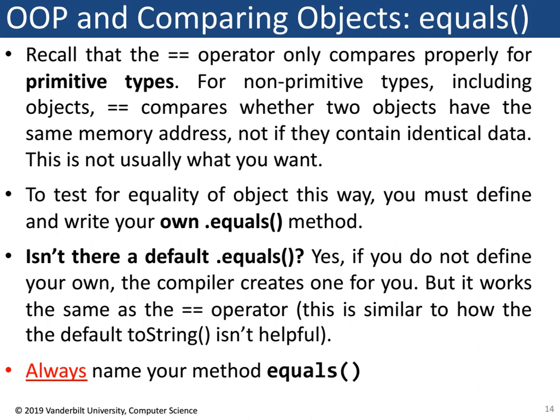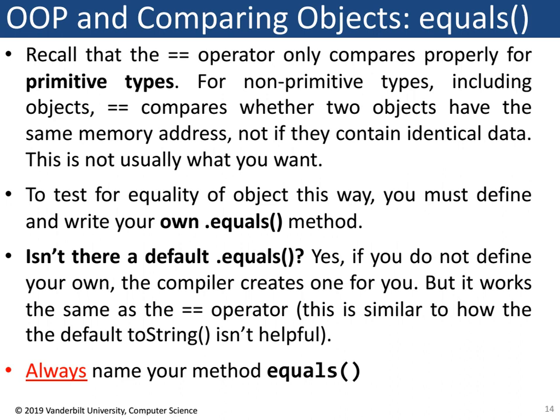Typically you want to find out if two objects are equal along some particular axis. So what I mean here is, we would consider two students to be equal if they had the same name, age, and GPA. We would consider two point objects to be equal if they contain the same XY data. So the measure for equality is going to depend on what specific data is represented in the object. So to test for equality, we're going to need to define our own equals operator, the dot equals method.